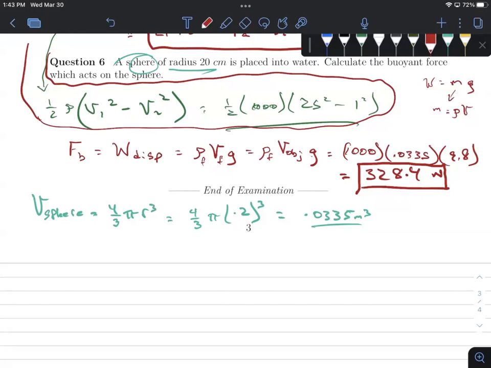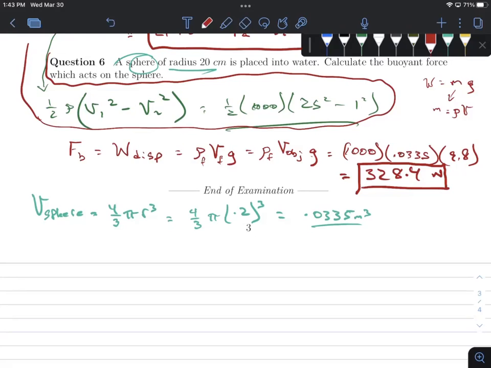And so here we know the buoyant force which would act on a sphere like this. So all we have to do if we wanted this thing to float, for instance, is to make sure that whatever the object is made of, its weight will be less than this number. So if this is some kind of a boat or a buoy or something like that, then we'd say, okay, what can we make this sphere out of such that its weight is less than 328 newtons? That way the thing will float in the water. So just kind of an investigation into what this would tell you.